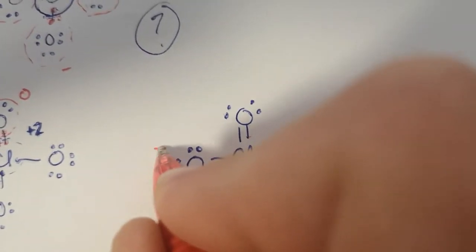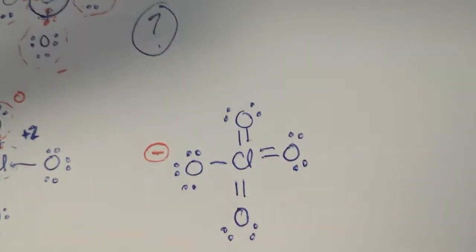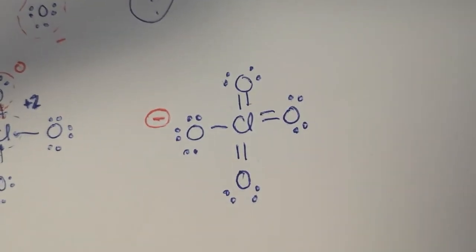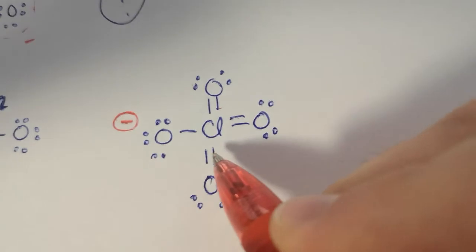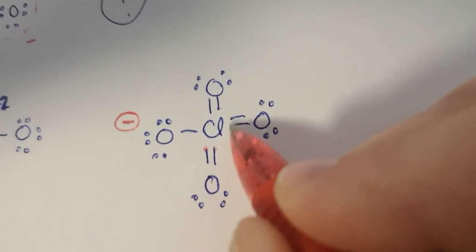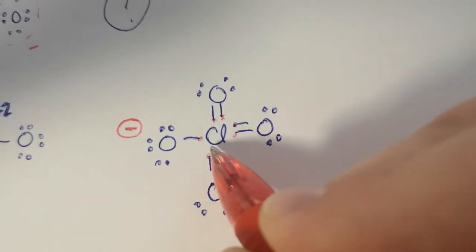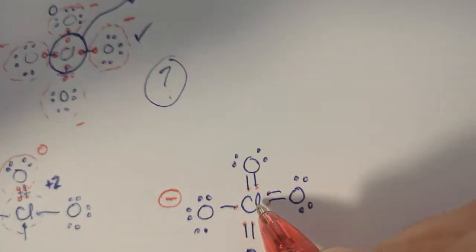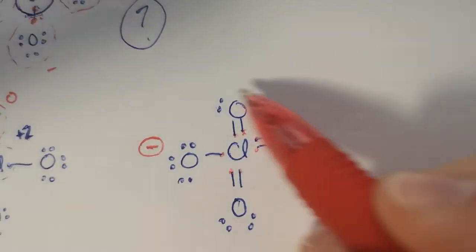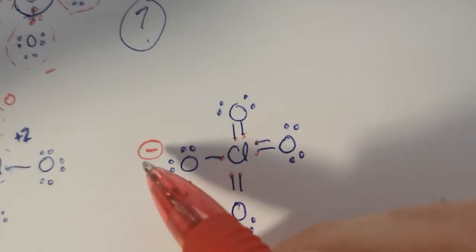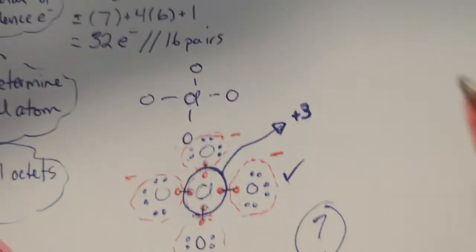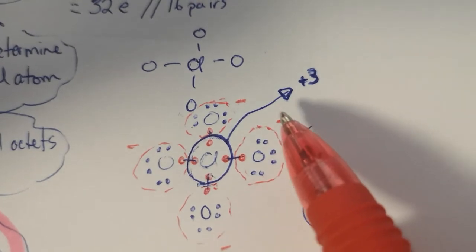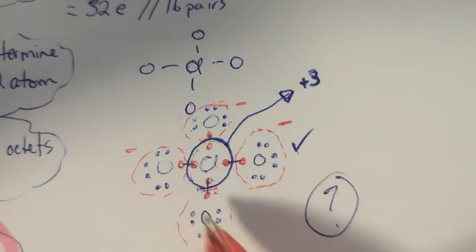This oxygen carries a formal charge of -1. Our central atom, the chlorine, has 1, 2, 3, 4, 5, 6, 7 electrons originating from it. That's the same 7 electrons we were supposed to start with. It has a formal charge also of 0. So notice how in this current structure, we have 1 formal charge total. However, in our previous initial structure, we had formal charges all over the place.